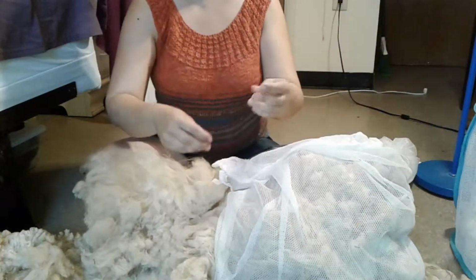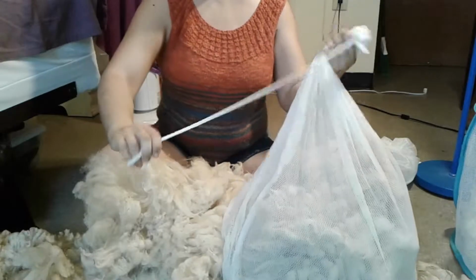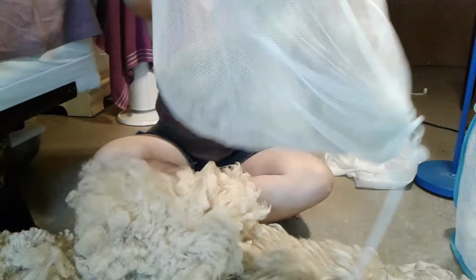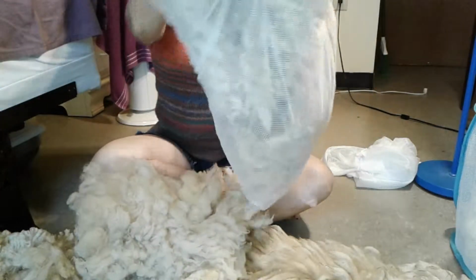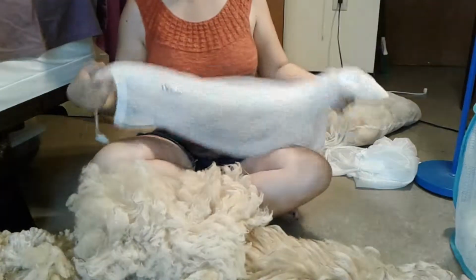At this point, less is better than more. You want the water to be able to get all the way around the fleece. You don't want it too clumped up. So I think that's good. I'm going to set it aside. Grab another one.